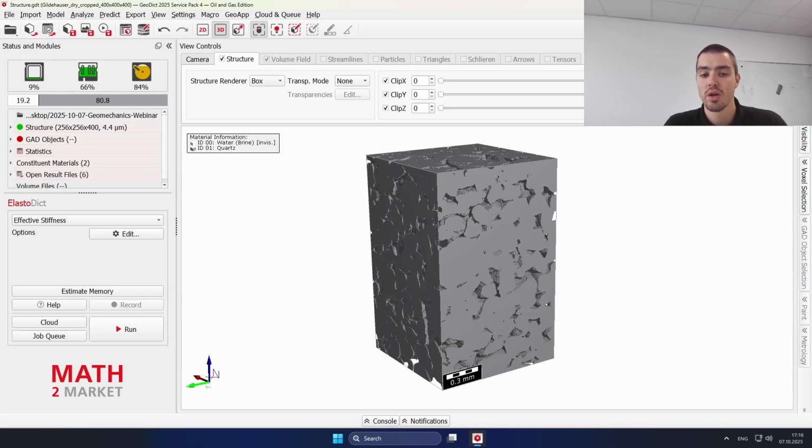So in a way, you can directly observe that and see also, for example, if you do the load and unload sequences, what would be the effect on the failure and the fracture that has been created.